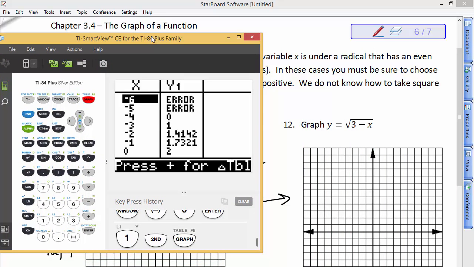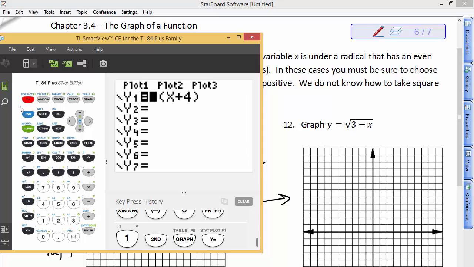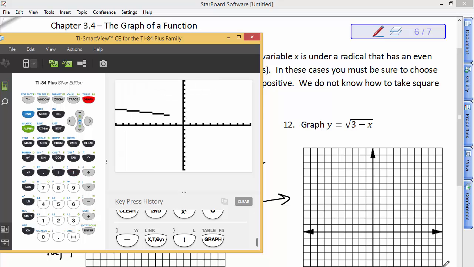So we have y equals the square root of 3 minus x. So let's graph it and see how that curve goes and what its limitations are. Do you see this spot right here? That's where x is equal to 3. It looks to me like x could be 3 and 2 and 1 and 0 and a negative 1 and a negative 2 and a negative 3 from the picture. Again, looks like x could be 3 and less from this picture.